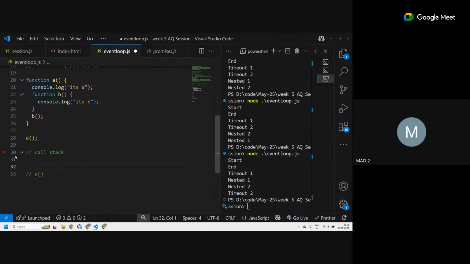That's why we call it a stack, because if there are nested functions in it, it will keep on moving up, up, up.